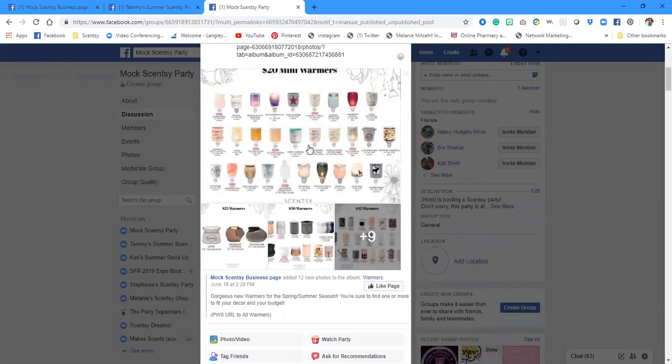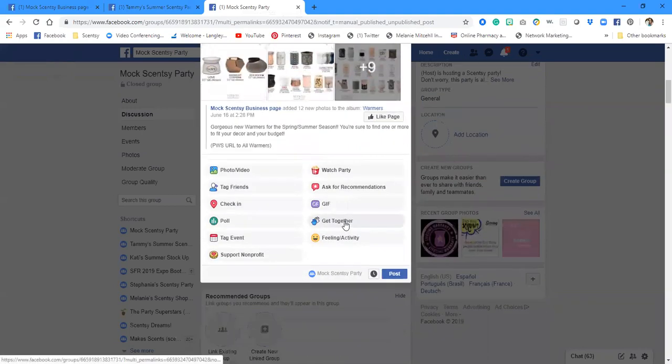That makes it really simple. You don't have to go back and constantly change things in every single party you have running. Anywhere that you've shared that link, it's going to change it.